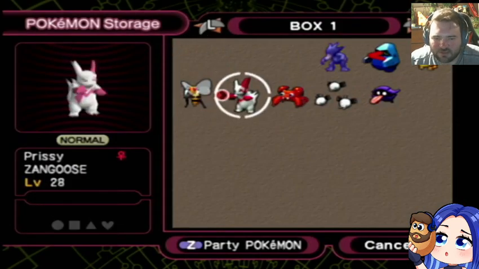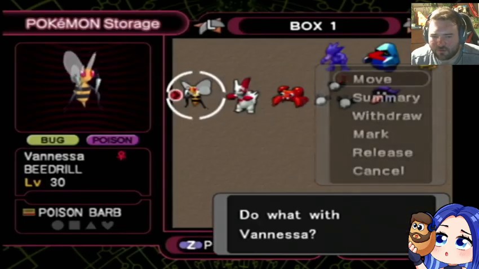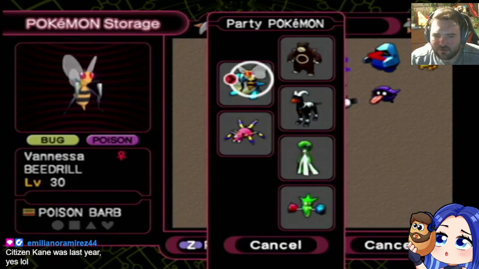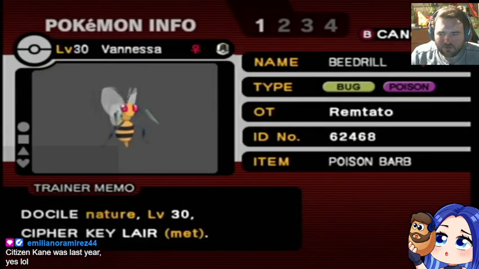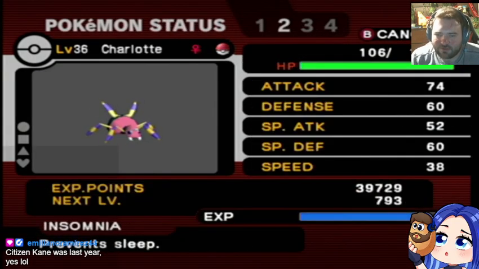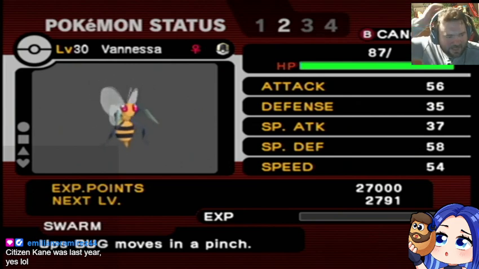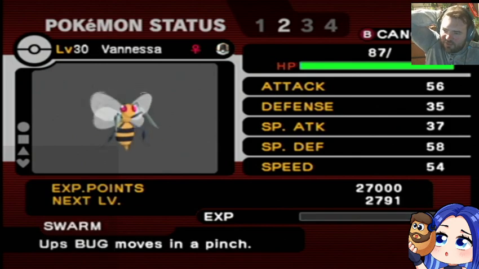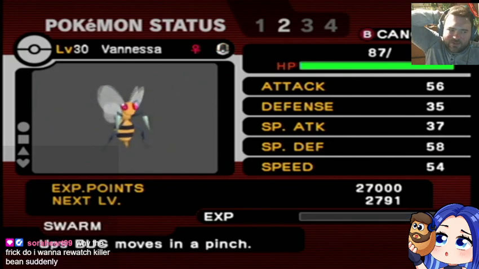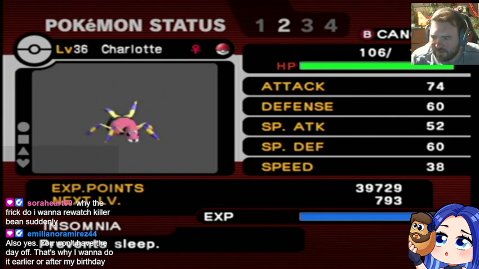Okay, so let's have a look at Beedrill real quick. So we got... I want to compare Vanessa, side by side to Ariados, to Charlotte. And see. Alright, so Ariados, even though it does have six levels on Beedrill. Okay, so Beedrill's got that glass cannon thing. A lot more speed than Ariados. Charlotte seems like she's got more defense than Beedrill. Beedrill's got really, really poor defense, surprisingly.